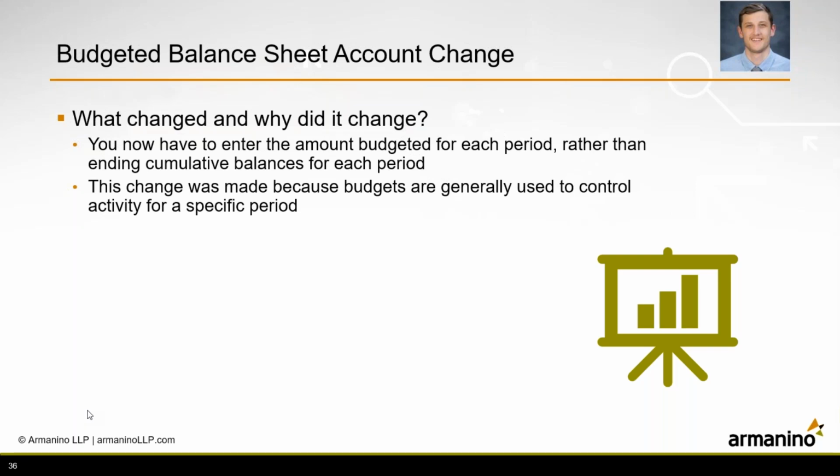And so the old end of period option, which used that cumulative balance logic across all time, really isn't a great fit for planning purposes. The change to making it the amount budgeted for each period is definitely a better indicator for your planning purposes to be able to track things on a day-to-day, weekly basis, looking at things in real time.